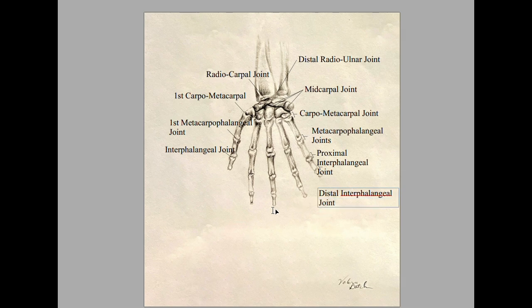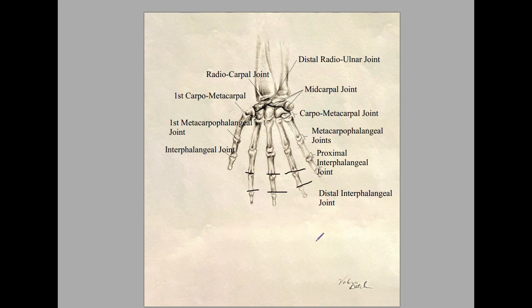All right, so the distal interphalangeal joint, which would be these guys right there. Let me highlight it for you so you make sure you're looking at the same thing that I'm looking at, right? So right there, those are the distal interphalangeal joints, and these are your proximal interphalangeal joints.